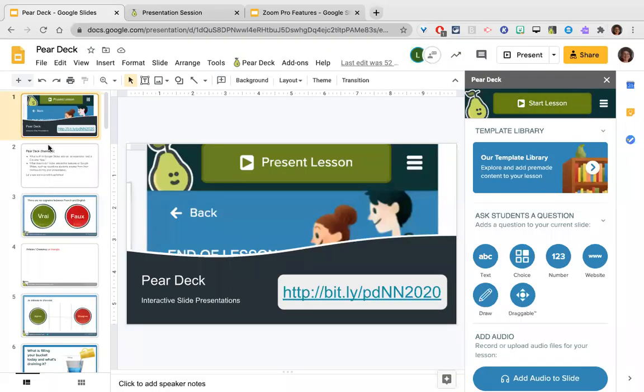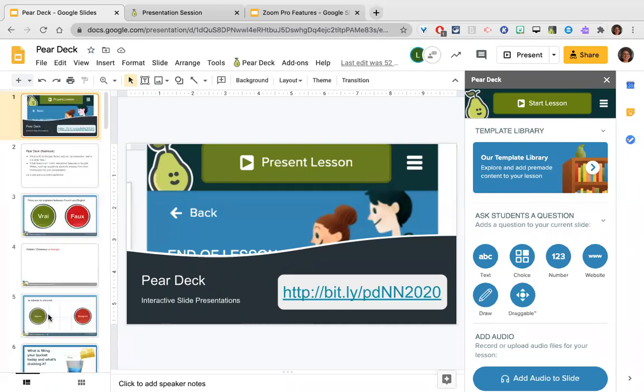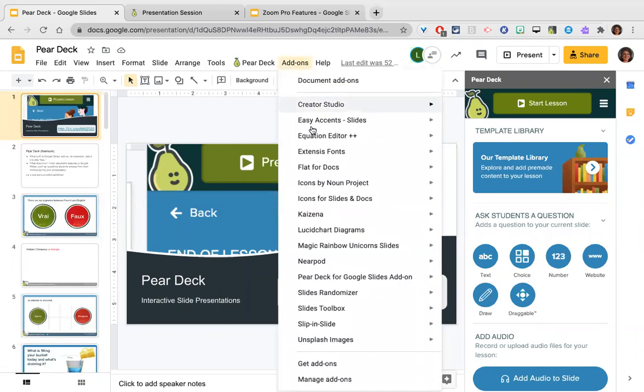Jennifer, you have to have a Google slide deck open. And then you have a slide. This is the slide you're editing. These thumbnails are other slides in your presentation, if you have any yet. And this is what's called the top menu. And if you keep going to the right, you'll see the word add-ons. You click on add-ons, and then from there you'll have to look at whatever list you have. It might not be very long, but one of them should be PearDeck for Google Slides.